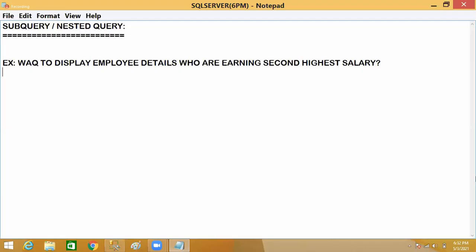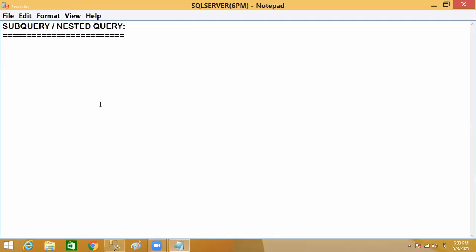In those cases, people use the subquery technique. Subquery is one of the techniques used to fulfill user requirements which are not possible with a simple query. Whenever user requirements are not achieved through a simple query, people use one more technique, which is called the subquery technique. So this is one small example, guys. Now what is a subquery, its types, and how to write nested queries, all that we will be discussing.